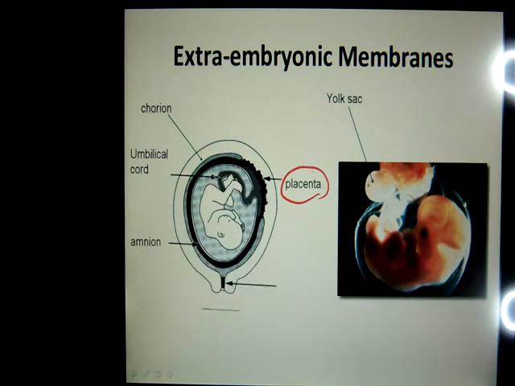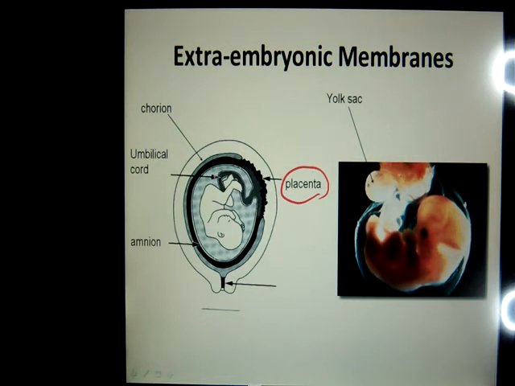It's a clear membrane filled with fluid. The purpose of the fluid is twofold. Number one, it contains water, which we know has a high heat capacity, and it's going to maintain a constant temperature, so that no matter what the mother's doing, that baby's always nice and cozy at 37 degrees. The other thing is that it acts as sort of a shock absorber. So if the mother's bouncing around and going for a jog, that baby has all that fluid to keep it nicely cushioned.